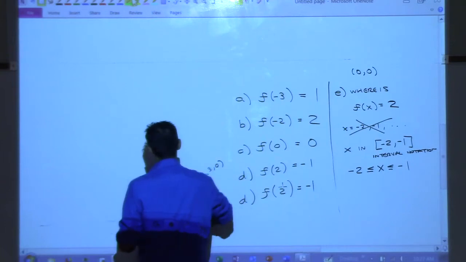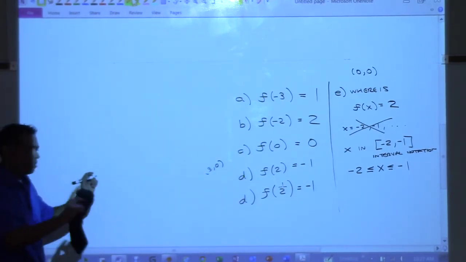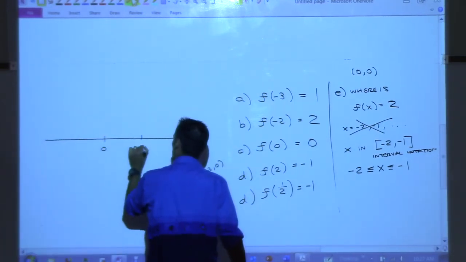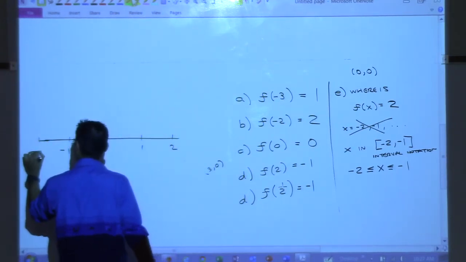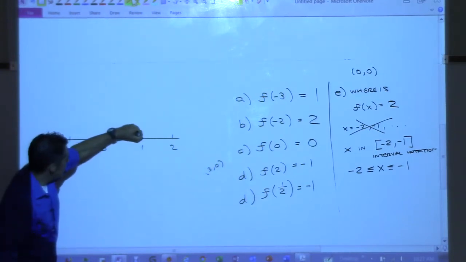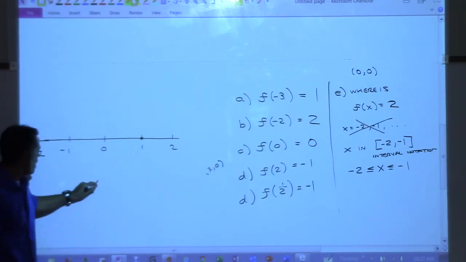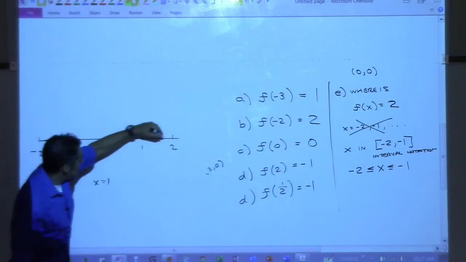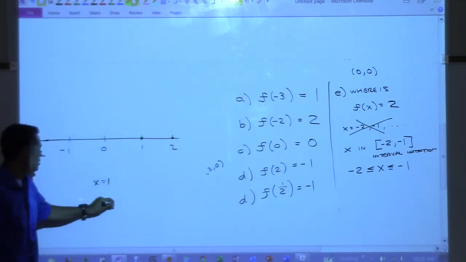Okay, so the idea is this. Just forget everything we've been talking about with functions right now. Let's just talk about a number line. Okay? If you look at a number line, if I tell you, hey, look, see that number right there, number 1? Let's say I want to let you know that that's the answer to something. I would just write x equals 1. If I said, hey, x is equal to 1 and 2, then I could just write x is equal to 1, comma 2.